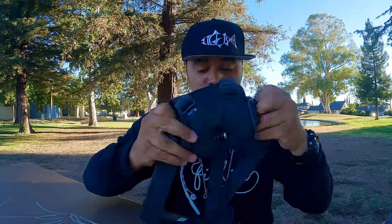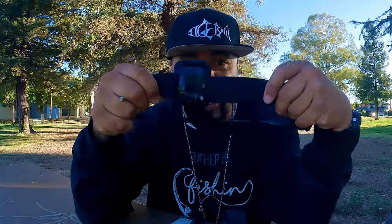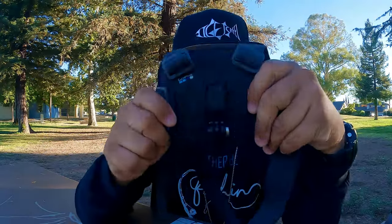Welcome back to another It Gets Real adventure. Today, we'll be trying to find out what is the best GoPro mount for fishing. The Chesty, which is the chest mount, or would it be the head strap? These are the two most popular mounts that I see fishermen use. Let's start with the Chesty.